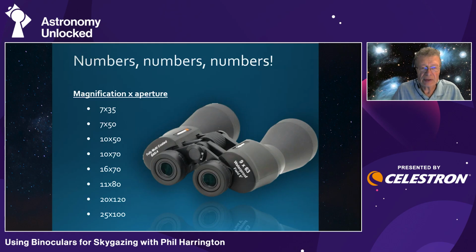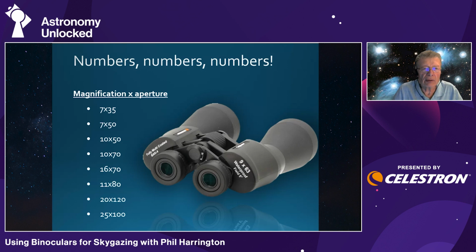Beginning with numbers. All binoculars are specified with a pair of numbers. When we talk about how large a pair of binoculars is or how much they'll magnify and so forth, these two numbers are really key for understanding. The first number is the magnification. Okay? The second number is aperture. So, for instance, if you have a pair of 7 by 35 binoculars, I know it's written 7x35, but it's typically pronounced 7 by 35.